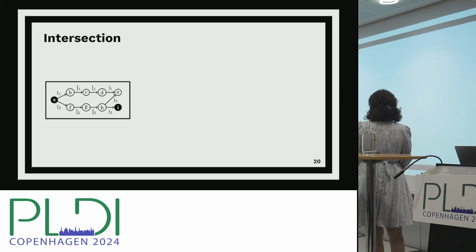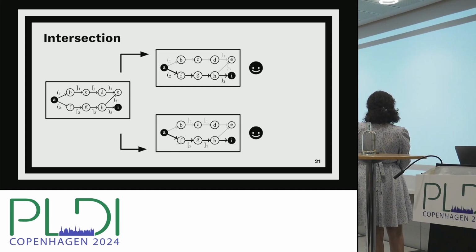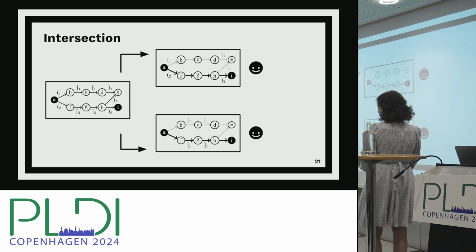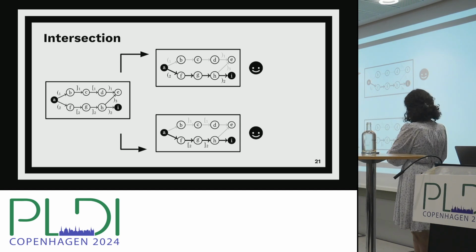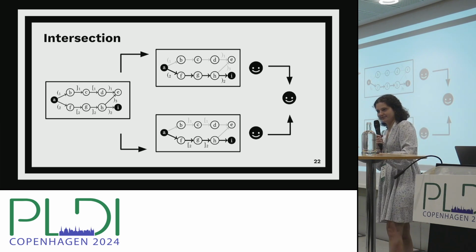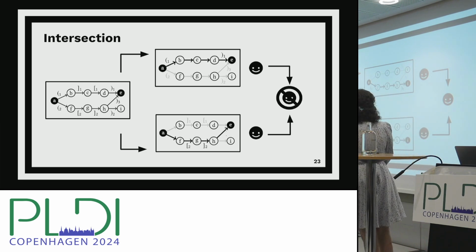So let's do this. If I want to see if A reaches I, I'm going to check if there's a path valid from A to I in parentheses, ignoring all brackets, and a path that's valid ignoring all parentheses. If it's valid on both, then I say that A reaches I, and I'm happy. Of course, this doesn't solve the problem because it can't.